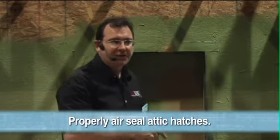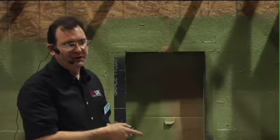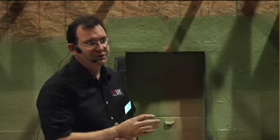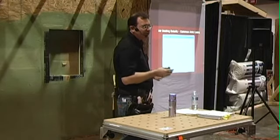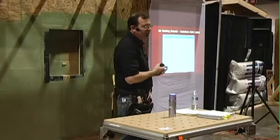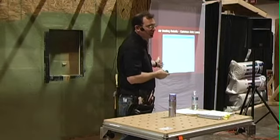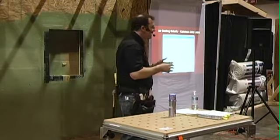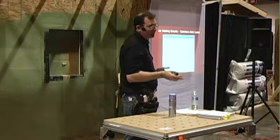Attic hatches. Attic hatches used to be really difficult to insulate properly. What we now do is we make a box out of rigid foam and we place it in there. Now, that said, you need to be careful about the type of foam you use. In many jurisdictions, you cannot leave rigid foam exposed. So we'll use Thermax, if I remember correctly, is the brand name of one product that can be left exposed. It has enough of a material on the face that it's fire resistant. You can also insulate it with rigid foam and wrap it with drywall. That's another option. But essentially, make a hatch or a cover for your attic hatch. There are also commercial products that are now available, and they're very effective.